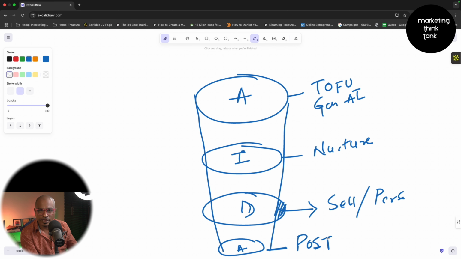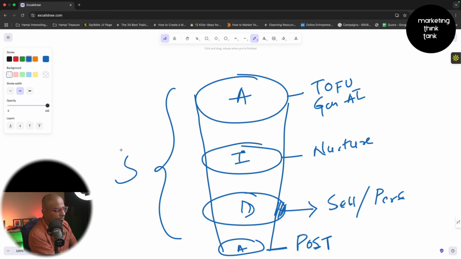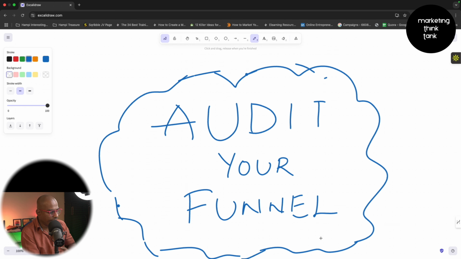Now why are we talking about this? The gold mine of any business that's operating in the lead gen world is the revenue or the conversions. All your dollars are hidden or buried deep inside this funnel, and the more you optimize this funnel is where you will get most of the results. Now, how do you know what to fix? How do you fix the funnel when you don't know what's broken? If you do not know what to fix, there is no point in trying to fix anything because you don't know where there is a leakage. How do you do that? You do that by auditing your funnel.